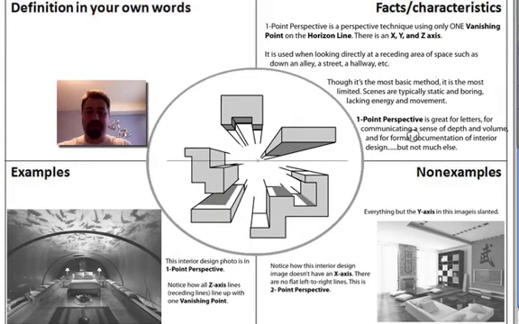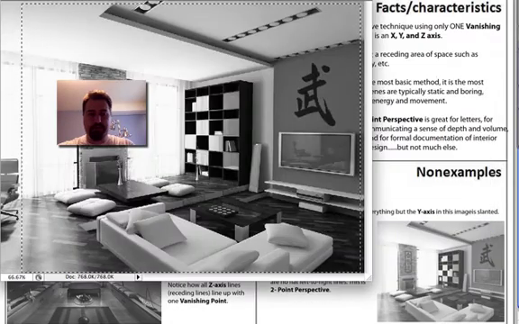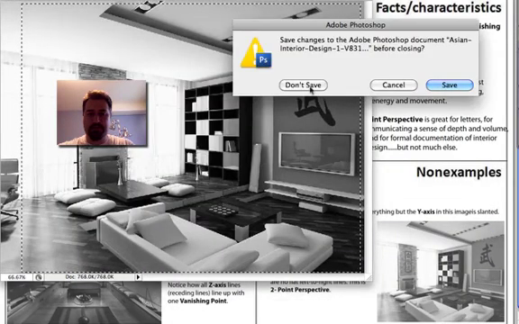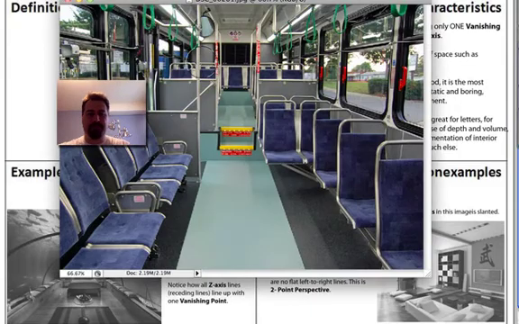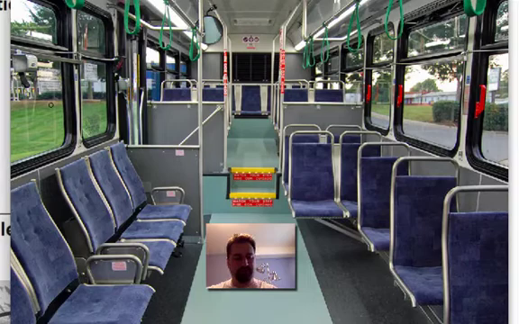We'll get into more detail on how to do it a little bit later. But let's look at some examples of some different interiors. This one you've already seen. This one's pretty cool. Let's play around with it. Let's look for the horizon line and the vanishing point in all this, and let's try to see if we can tell if it is in one-point perspective.